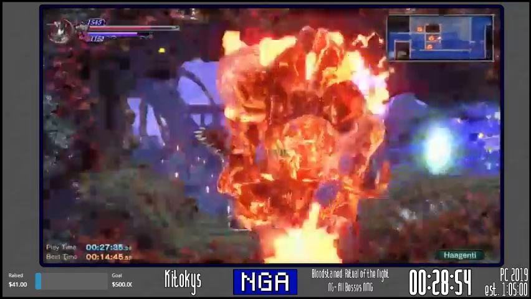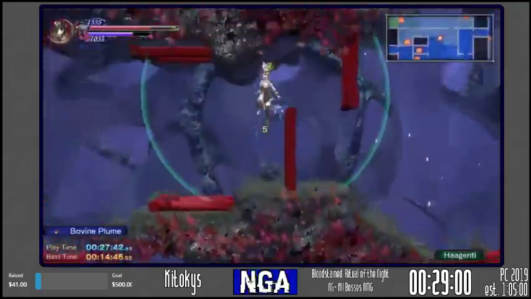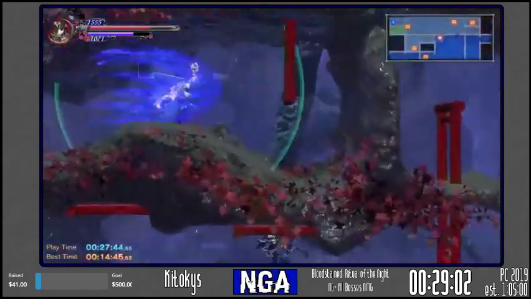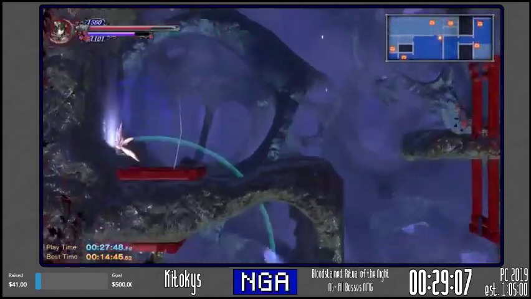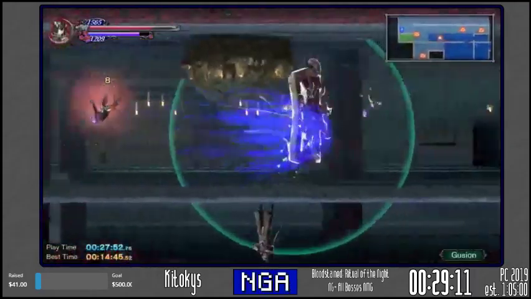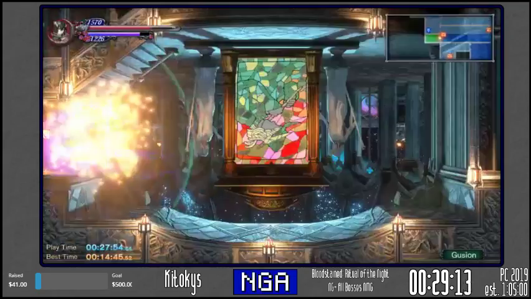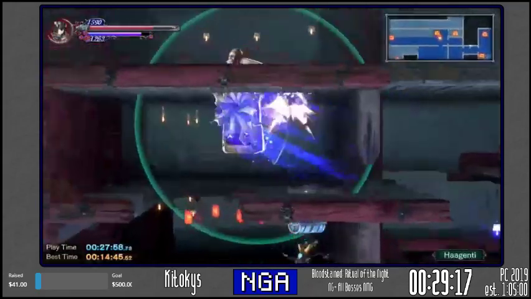We have to farm here for a bovine plume. This is another bit of RNG in this run. It's actually the only RNG in the run, apart from the bosses. But those are very minuscule at best. I've actually lost 40 seconds on that drop before. So sometimes you just have really bad luck. Yep.